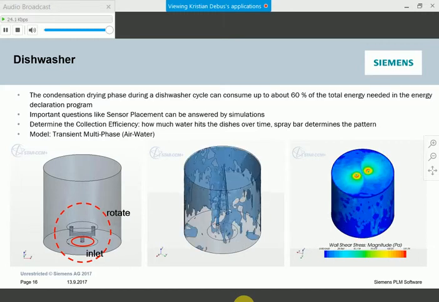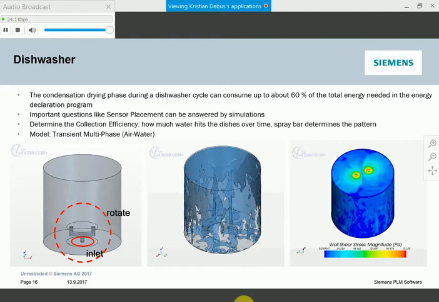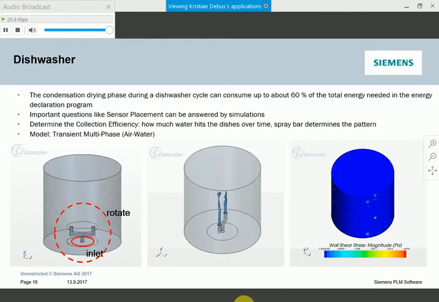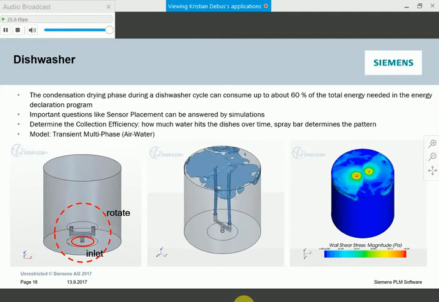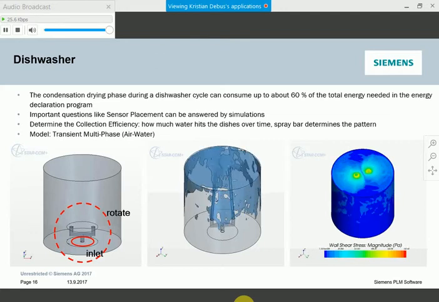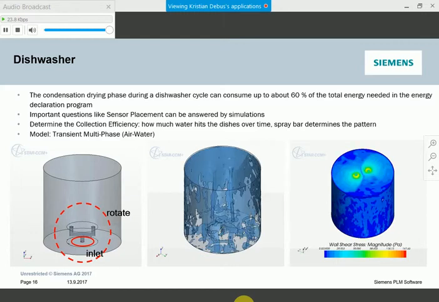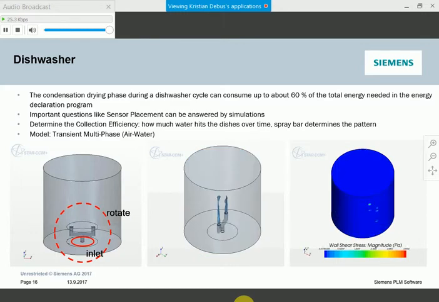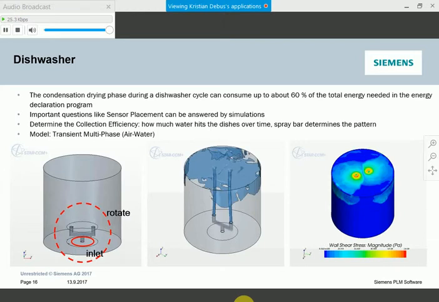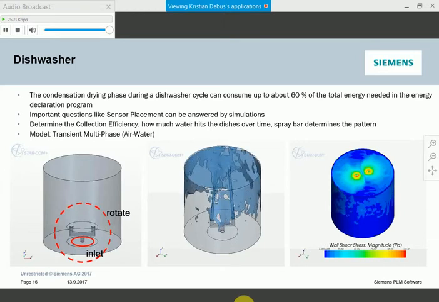That would help you basically figure out how to look at sensitivities of your model, where to place your sensors for an actual device, and then build up again complexity and, let's say in this case with the dishwasher, add dishes to it in different configurations and see how your jets are cleaning the dishes specifically in detail.